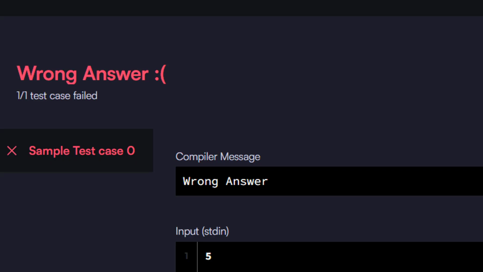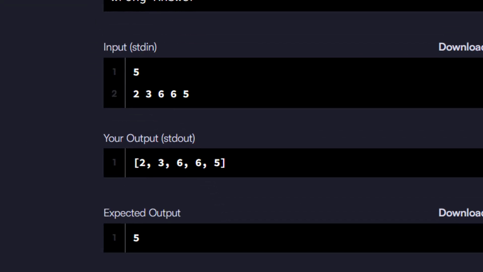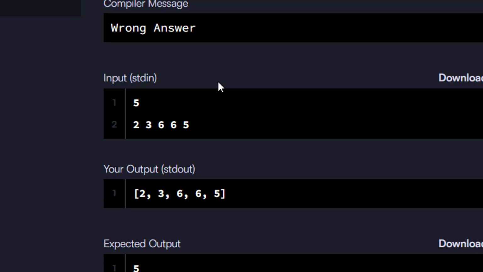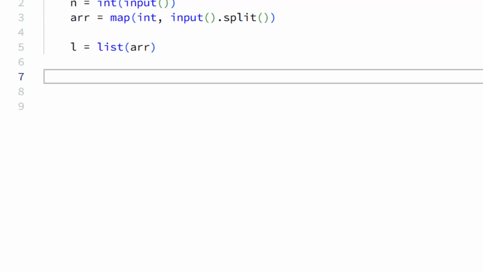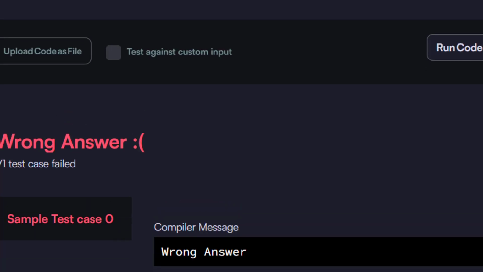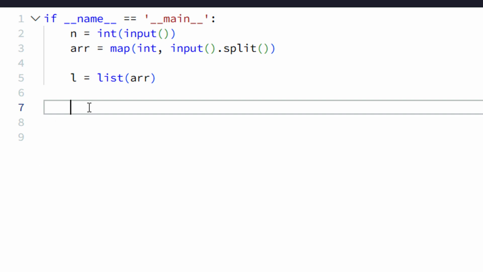Another thing, as we can see here, we have two 6s, right? We need to remove duplicate elements. How can we do that? If you convert a list to a set, it will keep only the unique results.